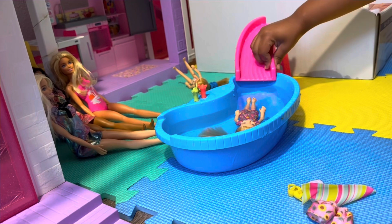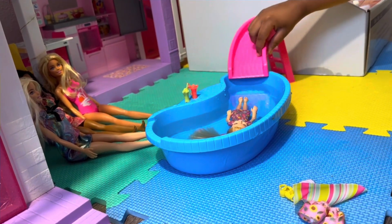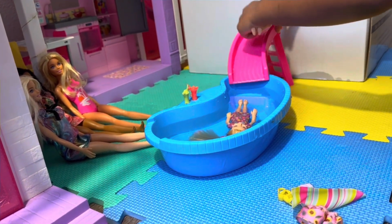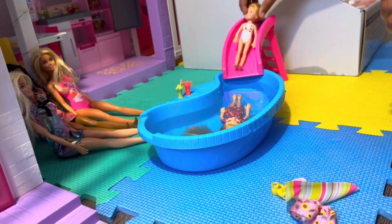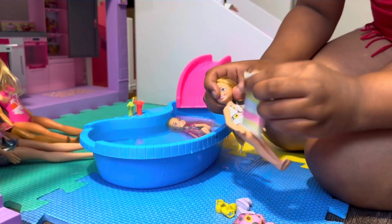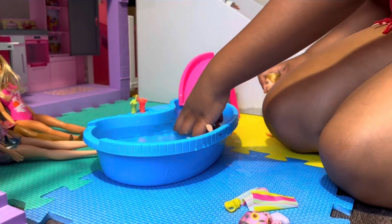Woohoo! Ow. Guess I shouldn't have jumped onto this slide. I was lying down on the slide, and I wonder how that's gonna be. Oh, my hair is getting in the way. Woohoo! I think I want to get out of the pool for a minute or two. Let me wipe myself with the towel. Okay, now I'm getting back in. You just said you're getting out.